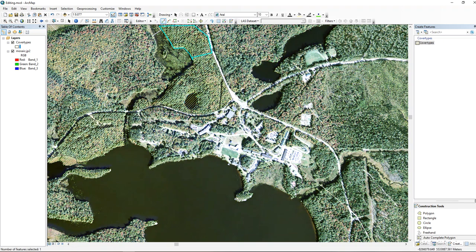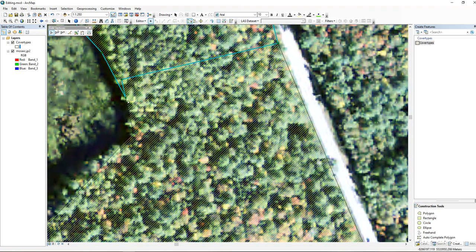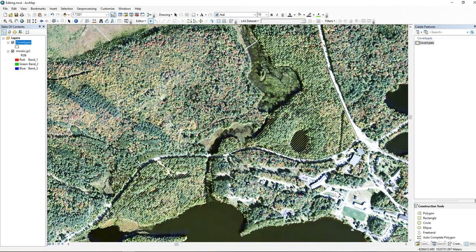So if I switch to my edit tool, I can get it so all of the vertices show up. If I zoom in really close, I can move this one up here so that it's not making that weird shape down there. Okay, so now if I zoom to my layer again, I can see this whole area, and I've got these two polygons up here that I want to merge together. So I got them both selected. I used the shift tool so that I could select both of them. And I can come in here and hit merge.